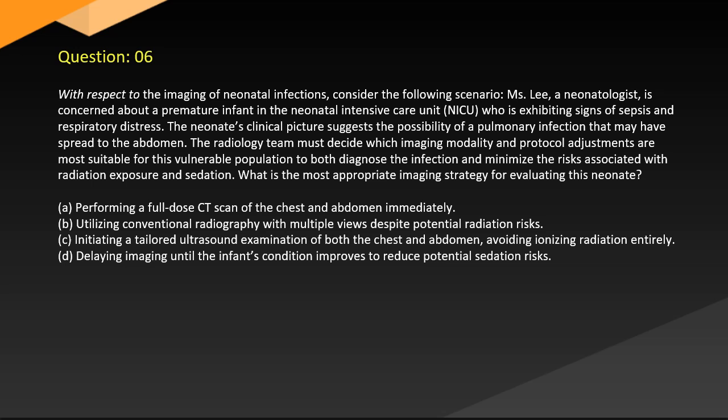A. Performing a full-dose CT scan of the chest and the abdomen immediately. B. Utilizing conventional radiography with multiple views despite potential radiation risks. C. Initiating a tailored ultrasound examination of both the chest and the abdomen, avoiding ionizing radiation entirely. D. Delaying imaging until the infant's condition improves to reduce potential sedation risks.